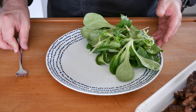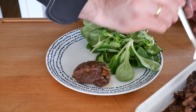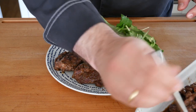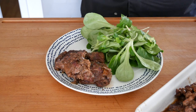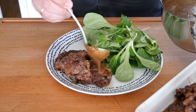All right, and we're ready to plate up. So let's take a couple of those cheeks. And wow, are they soft and nice. I'm very excited about it. Some of that sauce that we just pureed right on top.